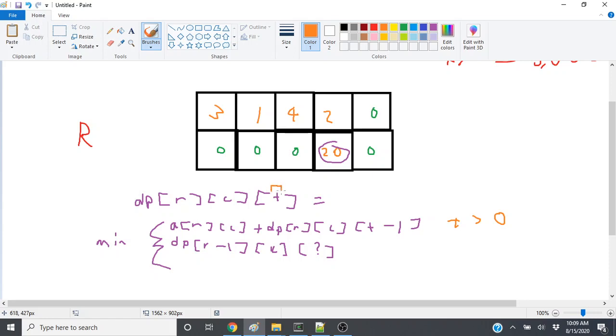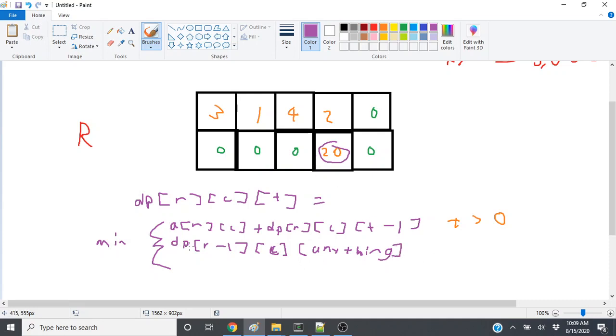So if t is 0, then you can come from any previous value of t, since it doesn't matter how many you took. Otherwise, if t is greater than 0, then you have to have come from something previously on this row, because you have to have taken some number of items from the row.